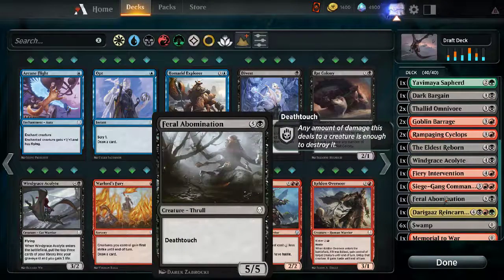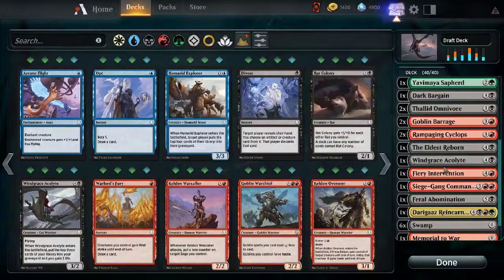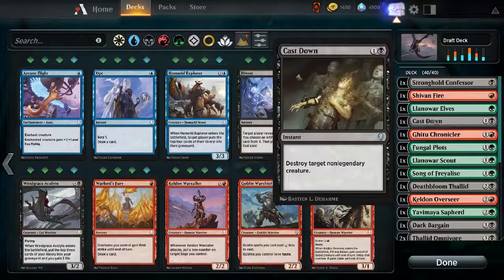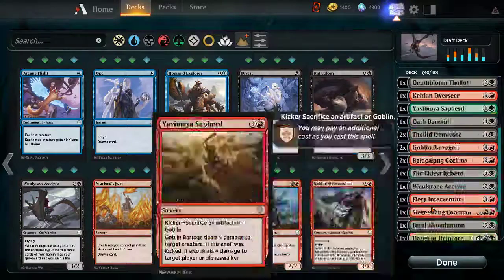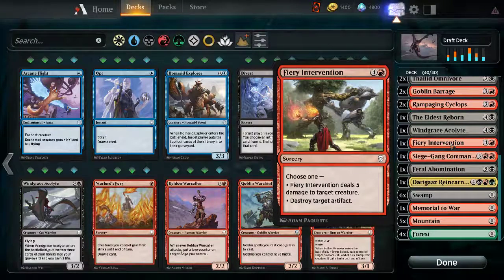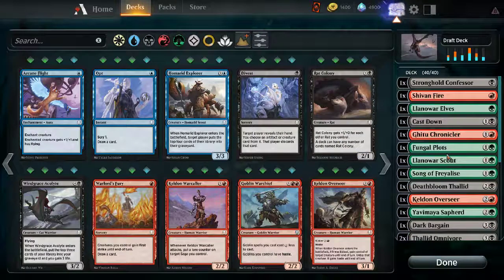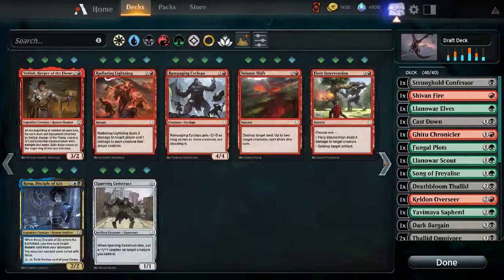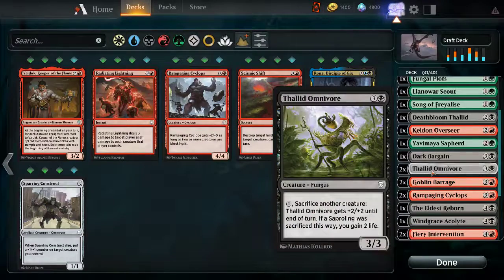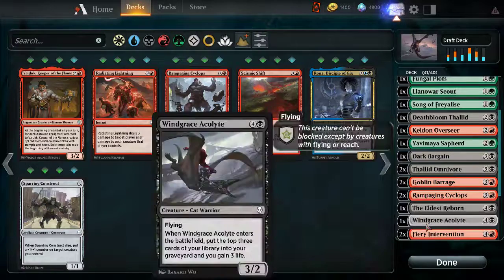As you can see here, Feral Abomination, Daragaz Reincarnated, Siege Gang Commander, and the Eldest Reborn pretty much counts as well. And for our removal, we have a Shivan Fire, a Cast Down, 2 Goblin Barrages, and a Fiery Intervention. So that's 5 removals, not including the Siege Gang Commander. So it is heavy on removal, but they're all pretty good removals. I believe I have another Fiery Intervention I could add. Yeah, so I'm running all of my removal, and that's a mistake some players make, is just running every single removal they get, and that's not often the best choice.